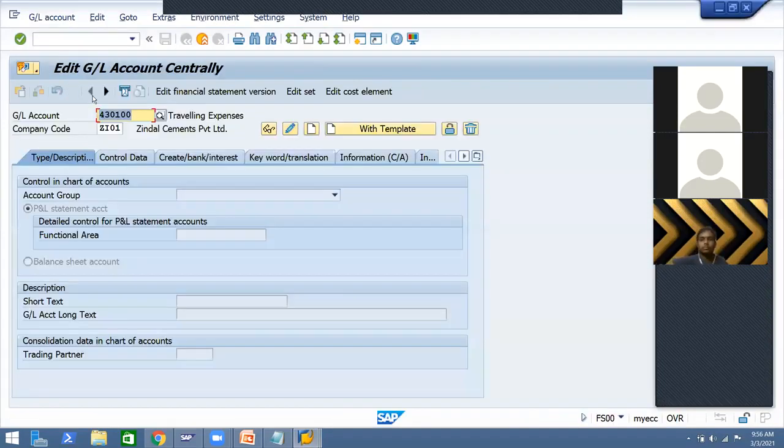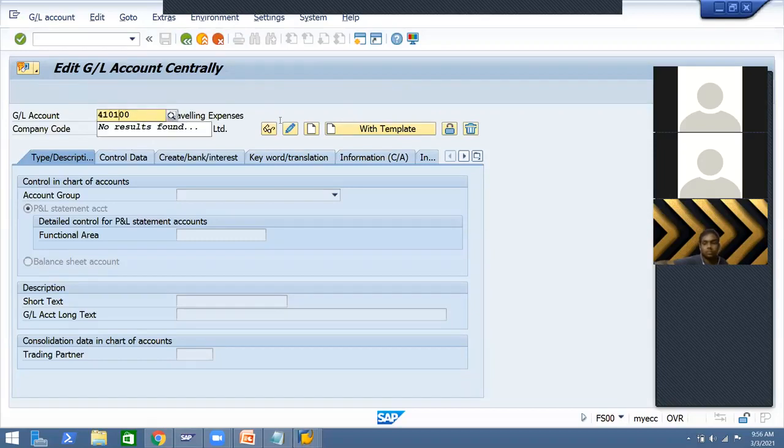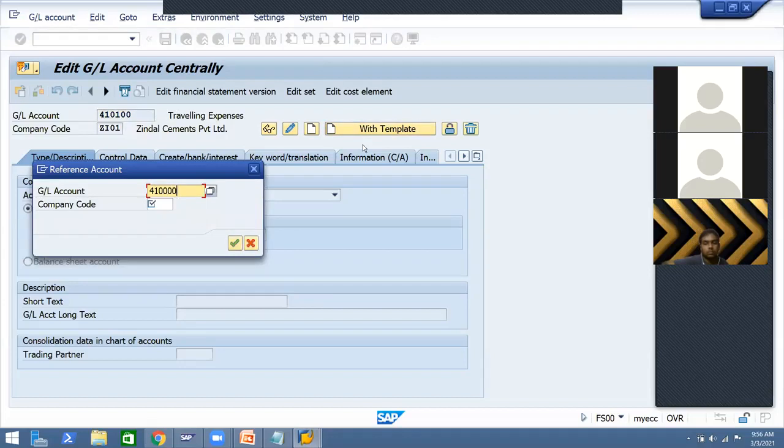FS00, 410100, and we can copy the same 4 lakh wages account and copy.